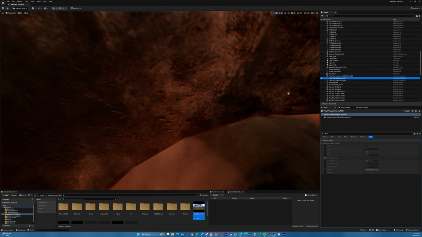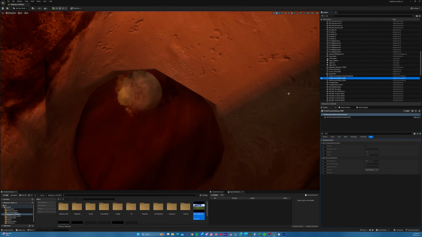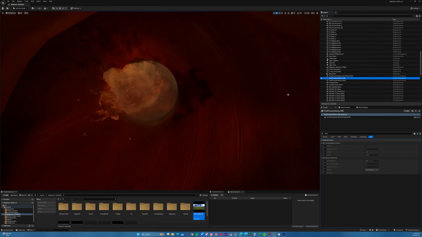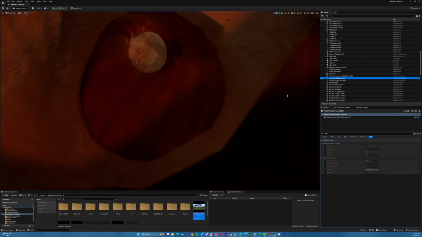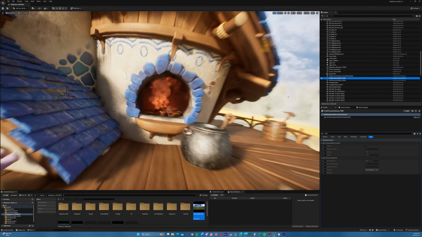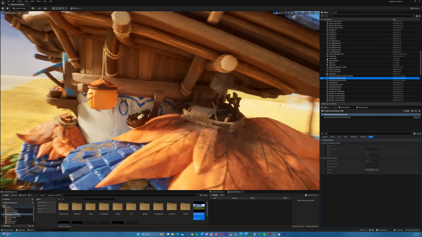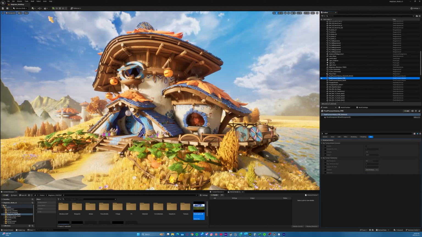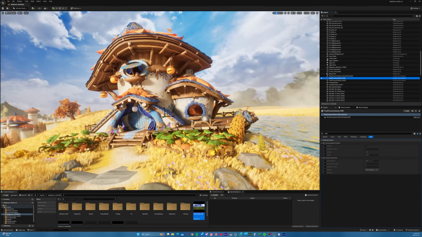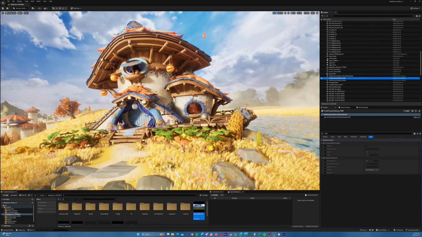As for the fire, by the way, if we go inside, I have two fires creating smoke. This fire wouldn't have been strong enough to send the smoke all the way to the top. So I just created a second one. And yeah, that was my clever solution. Okay, so that's the second post-process volume.